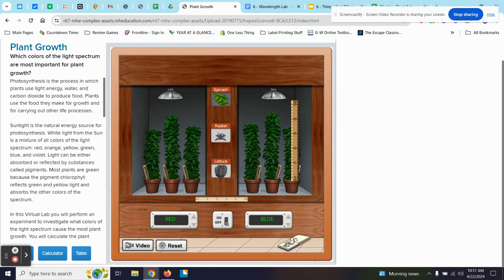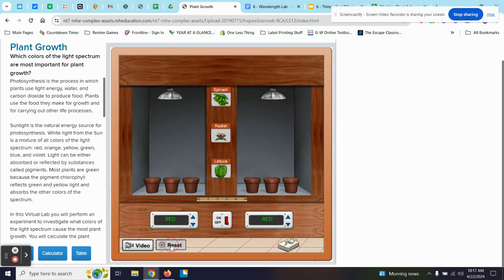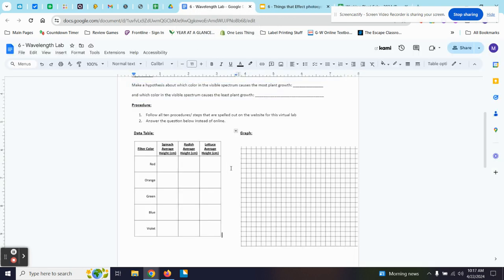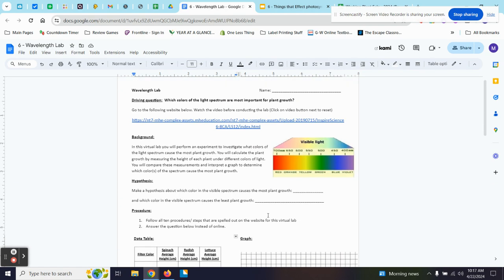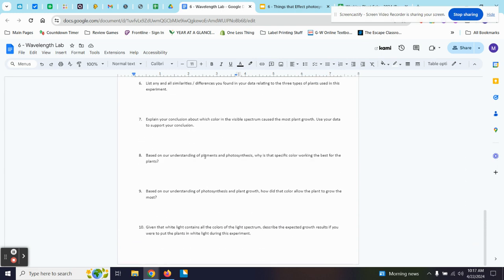And then in order to reset it, you just hit this reset button. It'll send it back, and then you can keep changing it to whatever it needs. All of the colors are in here, so you'll be able to flip through that. Then you're going to graph that data, just the average data. There's going to be a bunch of bars, so you're going to need some type of key, and then answer the questions that follow. If we don't have enough time to finish the questions, you can take it home. I'm not sure if we'll have time tomorrow to work on them.